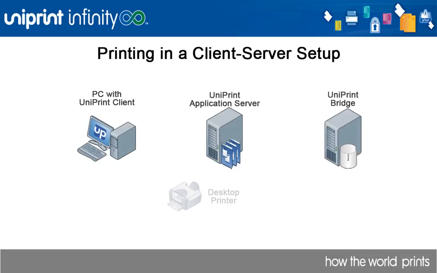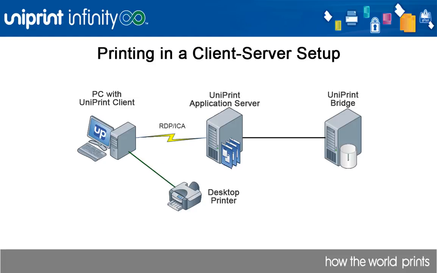First, an RDP or ICA session is started by logging into the application server. A license is then checked out from the license server. From an open application, you click Print. A PDF is generated on the application server and then transferred back to the workstation. UniPrint Client receives the PDF and instructs the appropriate printer driver on your workstation to create a RAW file. Since RAW files are printer model dependent, it is then transferred to the appropriate printer for printing.